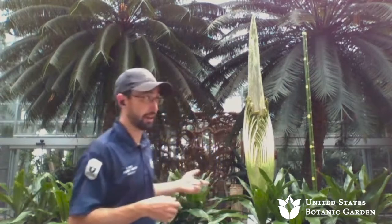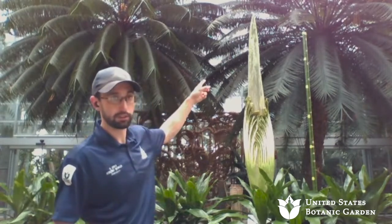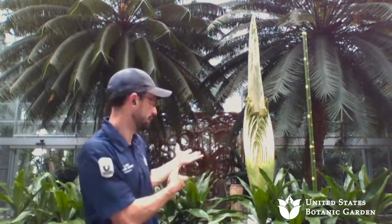And to add on to that, when these get ready to bloom, the spadix starts to heat up. And it's thought that that can help that stink travel farther. And in the wild, you'll often find these on hillsides. So the heat combined with the stink, combined with the hillside, I imagine that'll travel quite a ways. And that would be ideal for this plant, given that the pollinators need to visit 2 plants that are blooming, which is infrequent. So you could imagine the chances of pollination actually occurring in the wild. That adaptation is important for it to occur, because they cannot pollinate themselves, given that the flowers bloom on separate days.